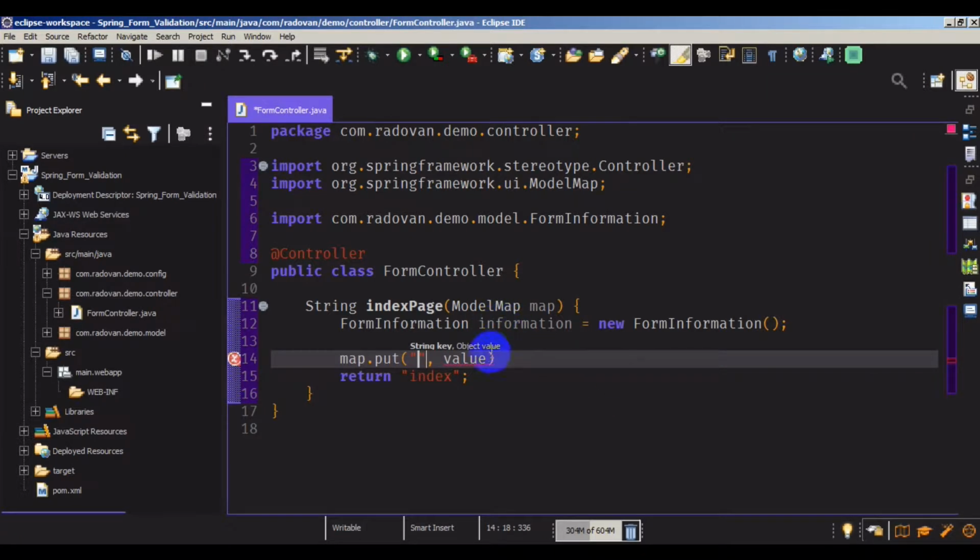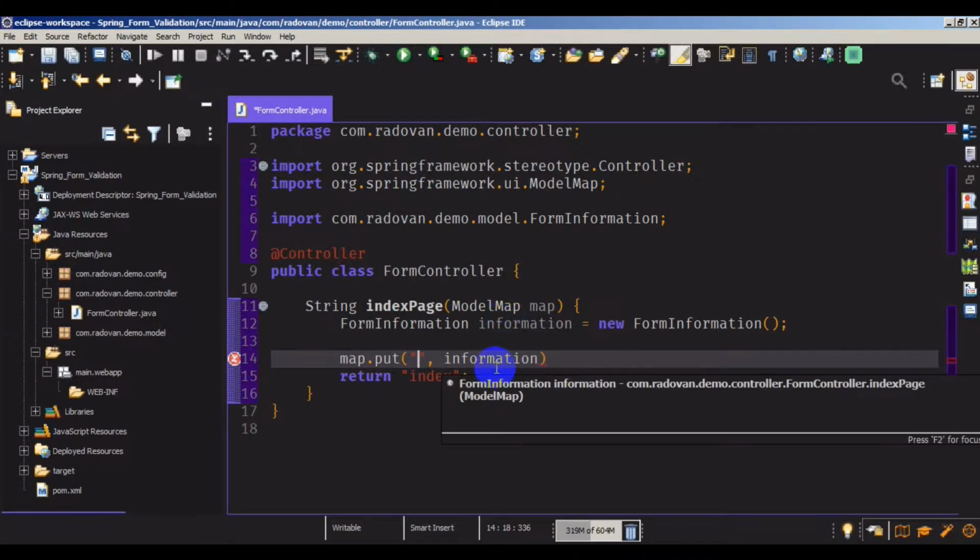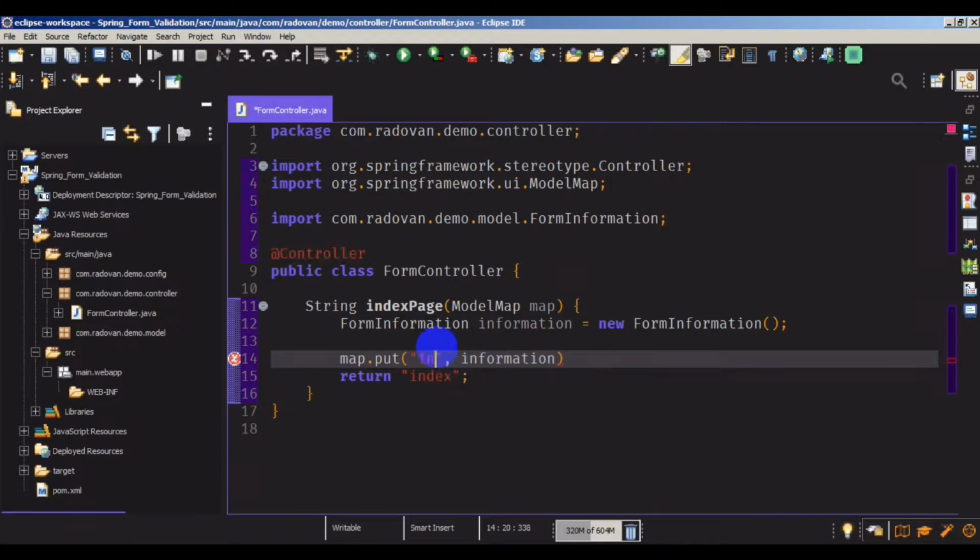For example, we will write information as a value, but we need to specify with which name this information will be seen in the JSP. We can use the same name, information. That will be good.